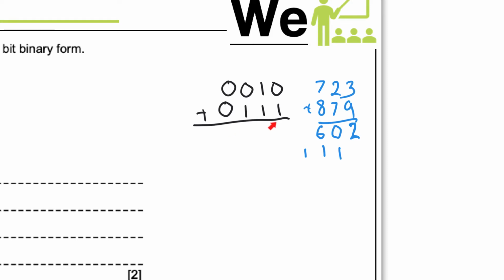Do we start on the right or do we start on the left? We do the same as we did with denary arithmetic. So 0 plus 1 is going to give us the answer 1. Now 1 plus 1 is going to give us the answer 2. Now in the same way we didn't write down 12 here, because you can only go up to 9, you can't write the number 2 here, because you can only have 0 or 1 in binary. So as soon as we get to 2, we carry that 2 over by writing a 1, because it's base 2. Every time you get to 2, you write 1 to signify it's 1 in the next column.